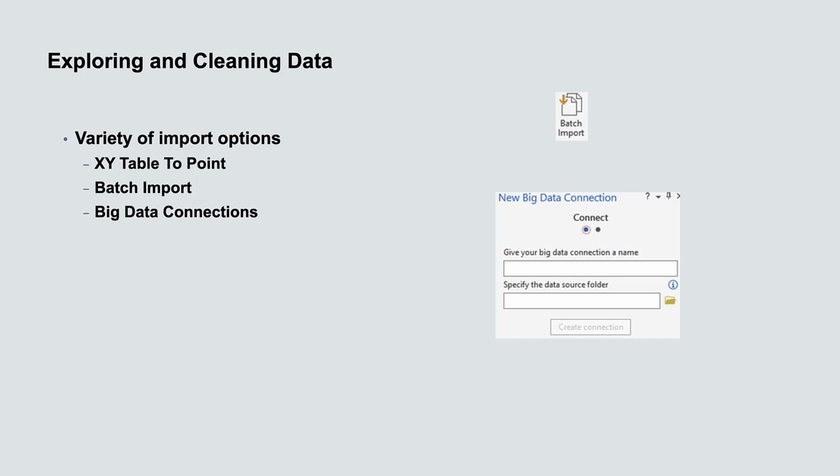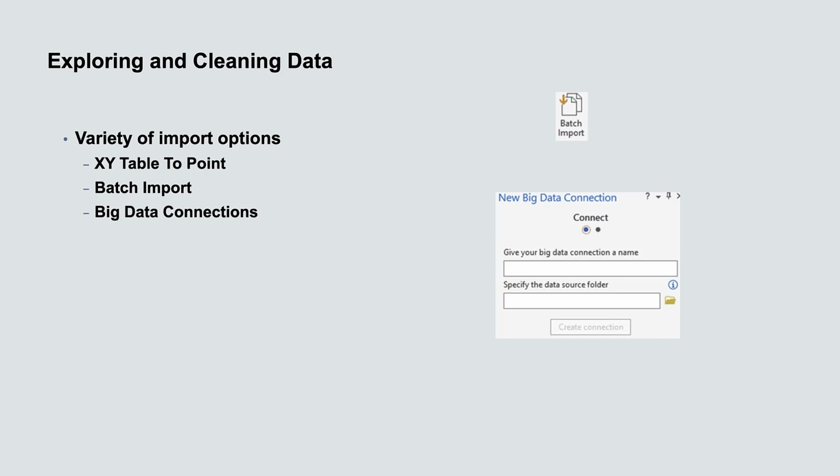Say you have a folder full of CSVs with all the crime incidents, broken out by month or year, and it all shares the same schema. What you can do with the Big Data Connection is point to the folder, and it will create a layer that's usable within ArcGIS Pro Intelligence across the board. You don't have to do any of the imports. You can specify the geometries, you can specify the time, everything else, and it works natively. It's a fantastic tool.